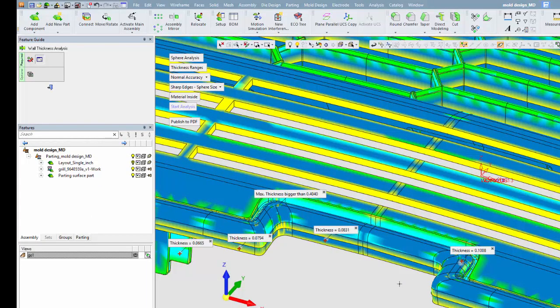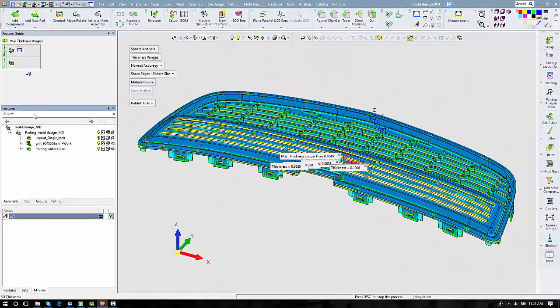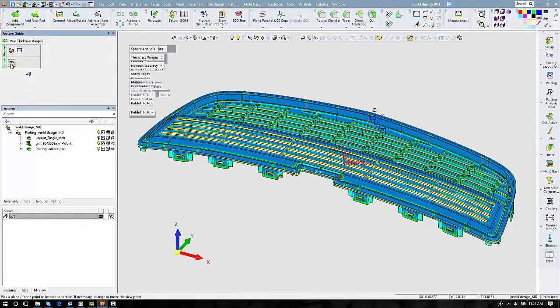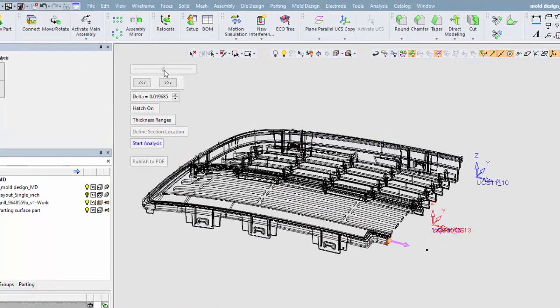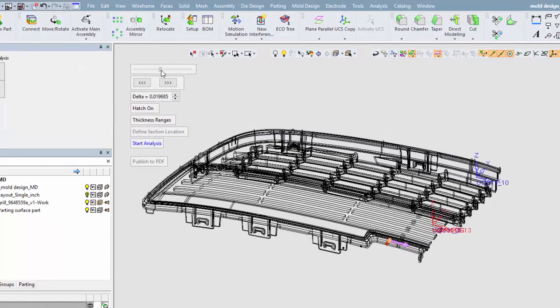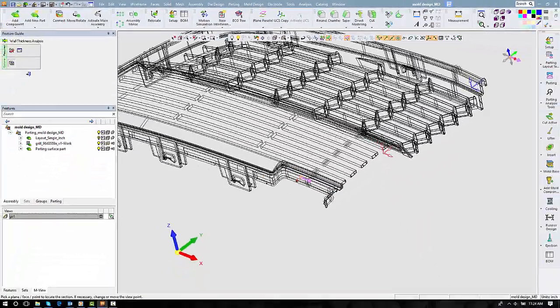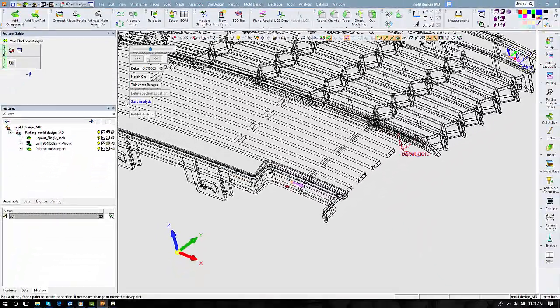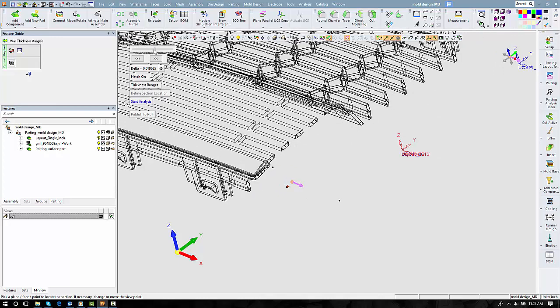And also, as we saw with curvature map, these results can be published to a PDF where they can be shared with other engineers or with the customer. Another nice feature to this is the dynamic clipping plane, which allows us to cut the part in section at any given point and at any given angle. We can change the display to get the results we want by simply dragging the slide bar.